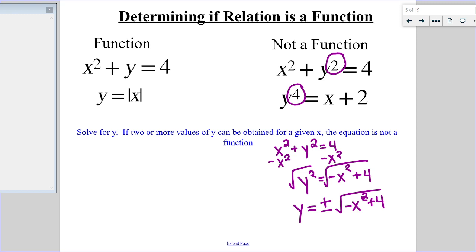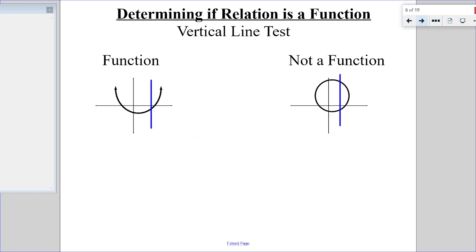But notice I was doing the solving for y. So I want you to think about if I have to go through the process to solve for y and I have to use a square root, specifically a square root or even root, to get my answer, that's when you have to put the plus or minus on there. Not for an odd root like a cube root, you don't have to do that. But for an even root, we do. So we'll come back to that conversation in a few minutes here.